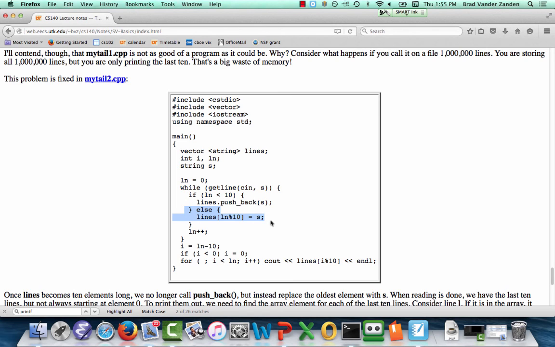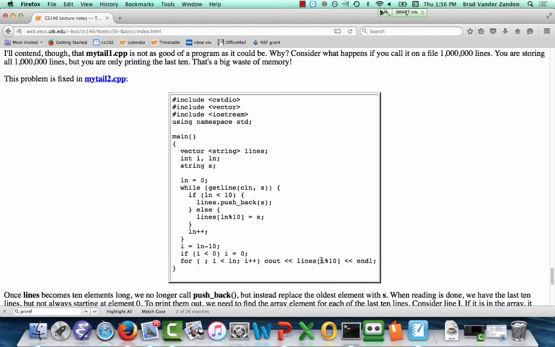It should go into location 3. So he's just using the mod operator to determine which line he's replacing. Then he replaces the old line with this new string and increments n. And when he's done, he sets i to be ln minus 10. Again, adjusts i if necessary.